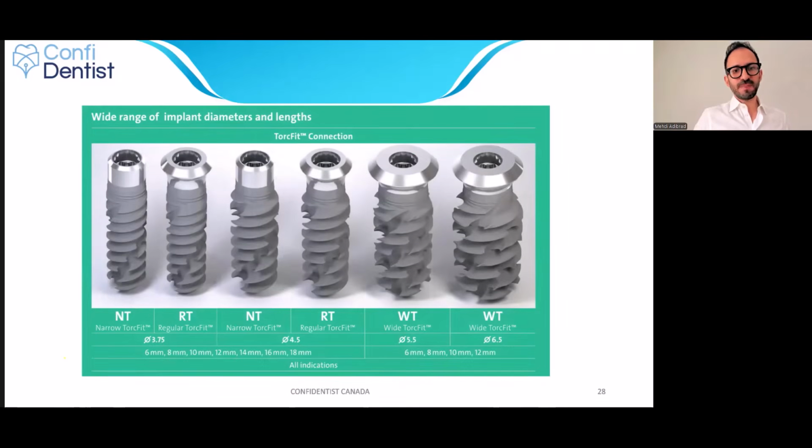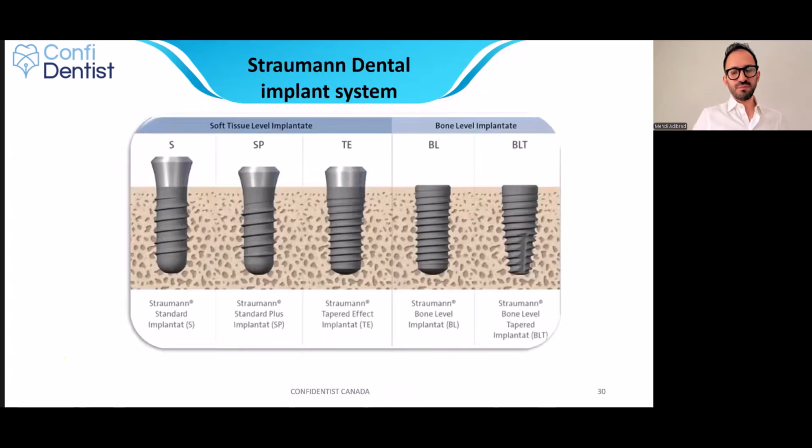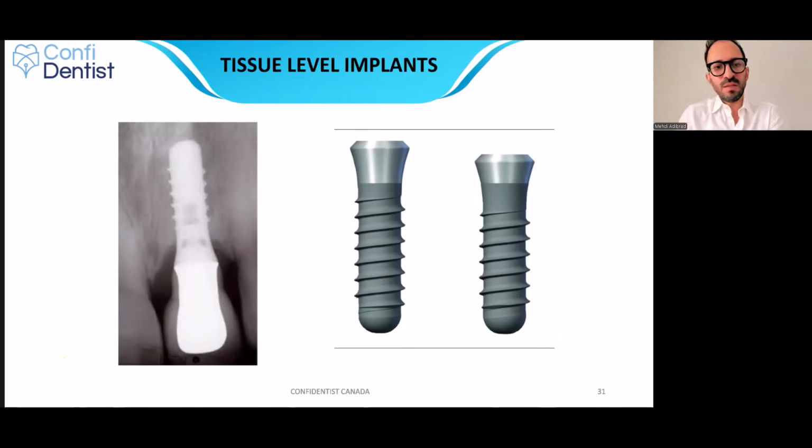And this is the TLX line. Let's see a few examples. Look at this implant. This is the prosthetic platform. The crown is placed on top. And look at this taper. Look at the fact that it's placed above the alveolar bone. Not a great case for placing a tissue level. This is an anterior tooth. This is a central incisor, but they placed it, okay?